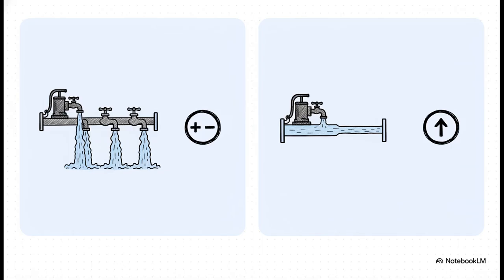An independent voltage source holds its voltage, which is basically its electrical pressure, perfectly steady, regardless of how much current is being drawn from it. Imagine a water pump that keeps the exact same water pressure going, no matter how many faucets you open in the house. On the other hand, an independent current source maintains a continuous, unwavering flow of current, completely ignoring the voltage across its terminals. That's like a pump forcing exactly 5 gallons a minute through a pipe, whether that pipe gets super wide or incredibly narrow.